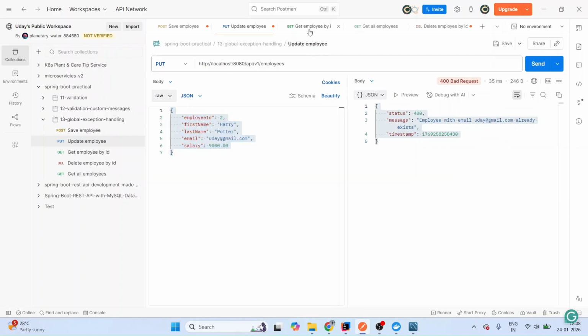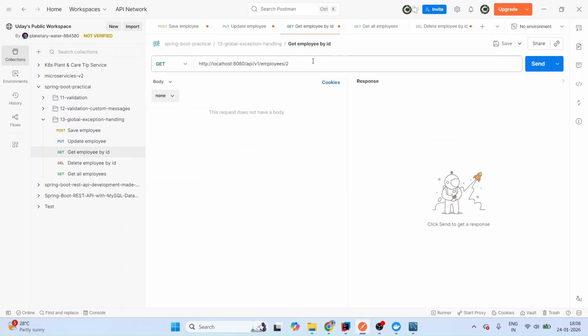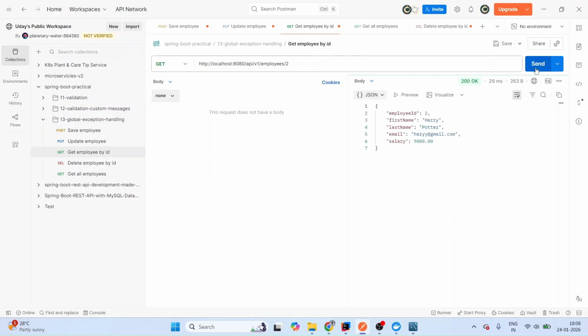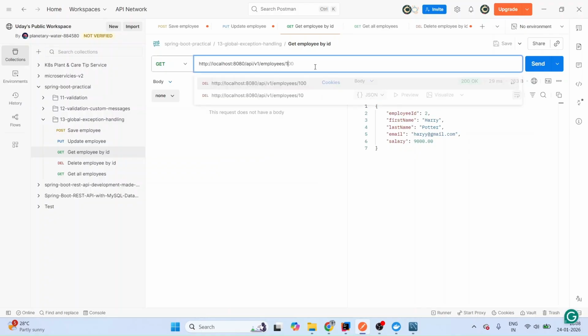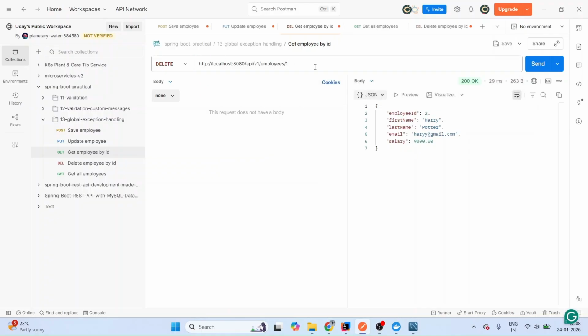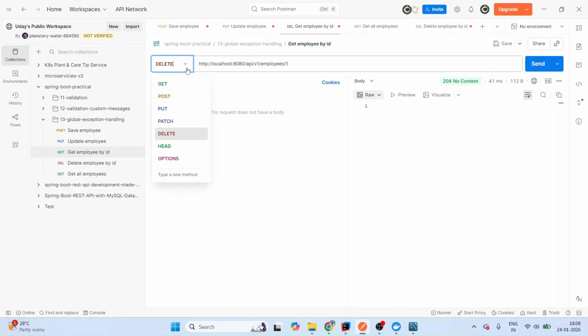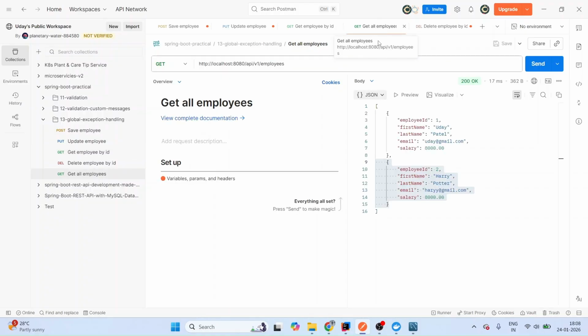So let's move to the get. As we know, we have two users with ID 1 and 2. 2 is for Harry, and 1 is for the, this is not correct, this one is correct. Oh, I'm so sorry. This is not get. Actually, I accidentally changed it to delete. So I think I have deleted one of the users from our database, but it's okay. We can create a new one if we need.